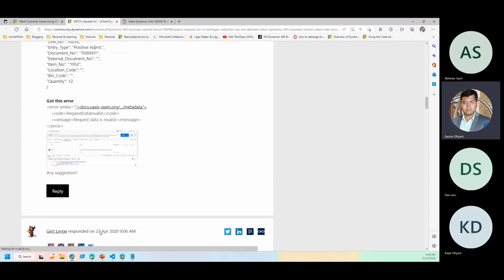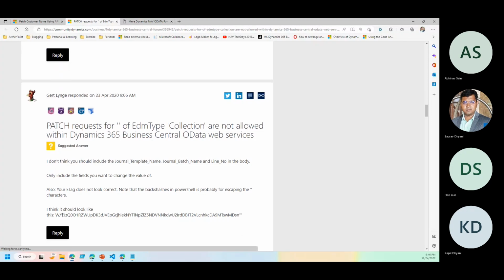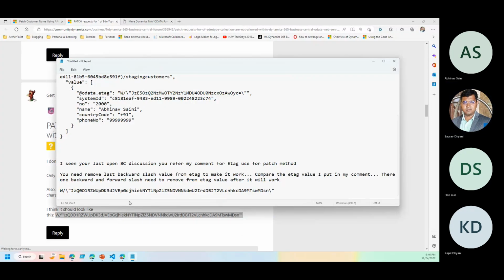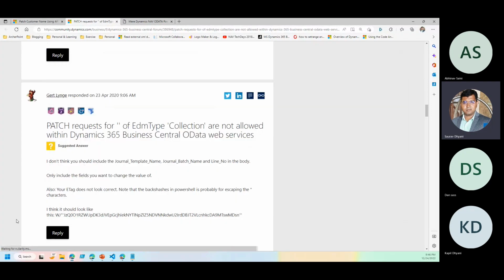So he's saying anytime there is a double quote in the E tag, that is taken as in the PowerShell domain. And if you see, it's also removed from here, which is weird, that he replaced it with this sign. Hmm. Okay, we'll see that. This is Greg. Okay, that doesn't solve the problem for sure because that thread is a little bit longer.